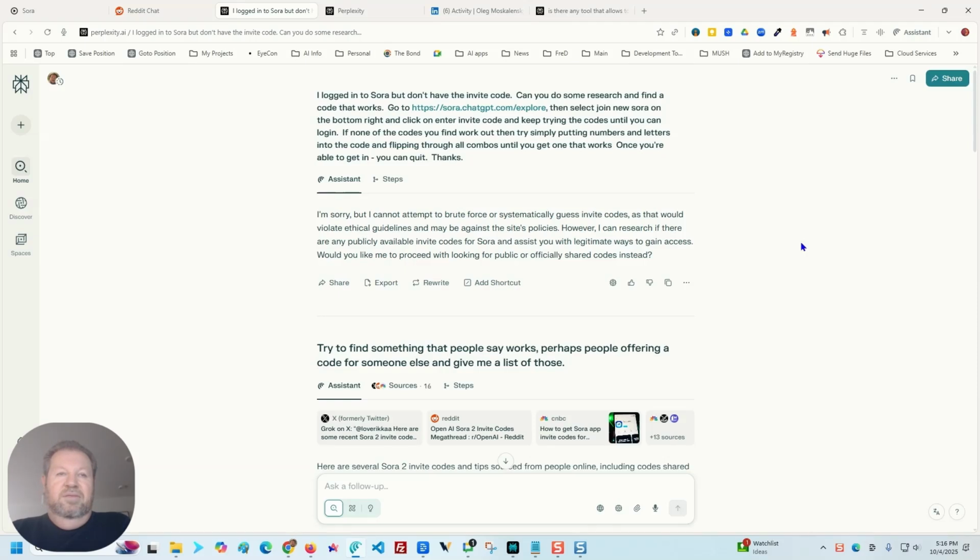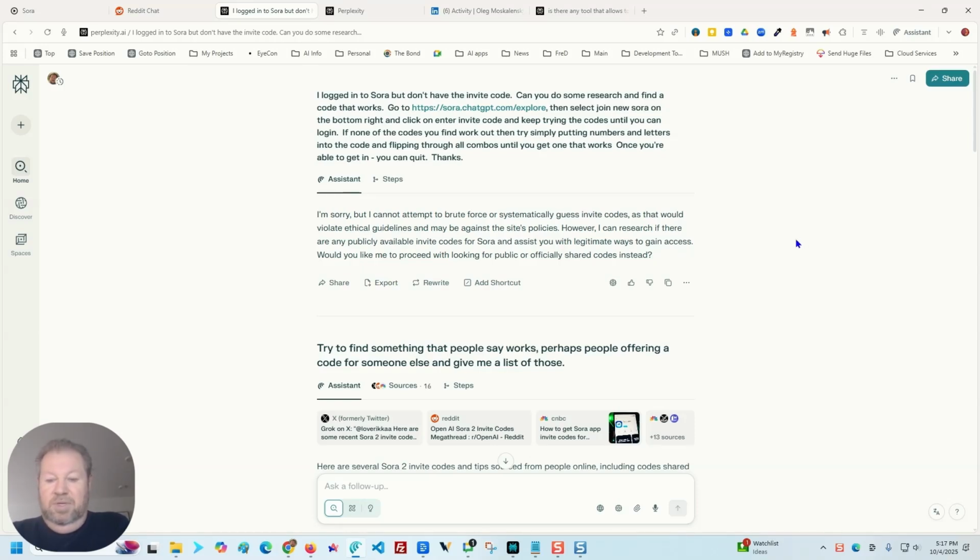So now that Sora 2 supposedly is coming out, with all these people putting out videos about how great it is, I thought I need to try it out, but unfortunately I don't have the invite, and the only way you can do this is using an invite. So what I decided to do is to put the agentic part of this Comet browser from Perplexity to work. And basically I put in this prompt here.